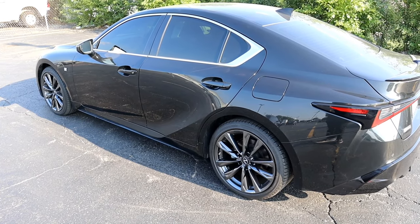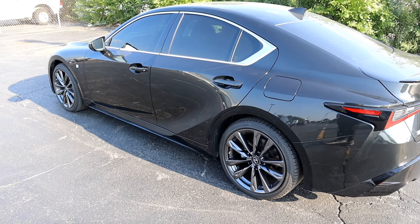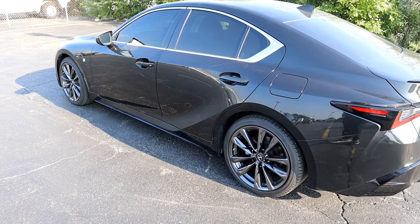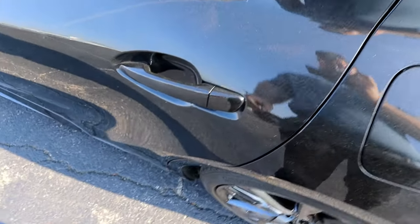We got ourselves another Lexus here. This is an IS350 F-Sport. I've never done this body style of IS before, so let's get in it and see how it does.